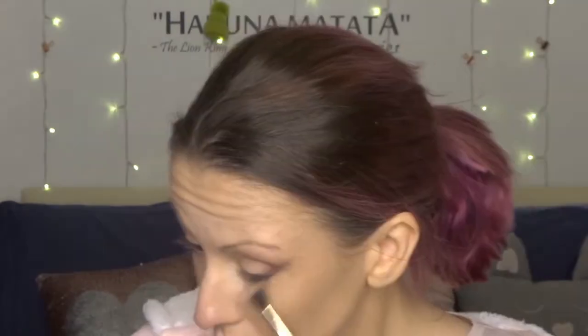Love it. Tell you what, I think I want to use a little bit of the Dark Matter that we just used on the outer corner and bring it underneath a little bit as well. And just give that a little blend. Okay, I am actually living for this Dark Matter shade. Actually gorgeous. And I'm just blending it, no extra product or anything, just into the outside of the crease there.